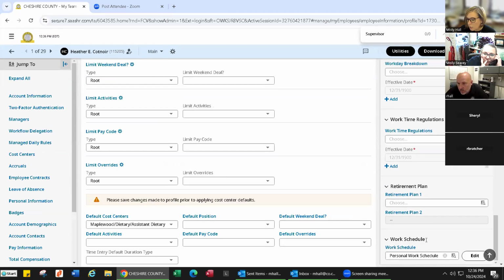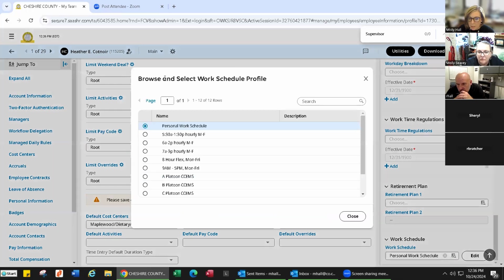So it's work schedule. I used a mass filter or a mass update and updated everybody to be assigned a personal workday schedule. This allows for you to then go in and add their personal schedule. If they needed a mass schedule that was one across your department, this is where we could select one of the other options that we have available.